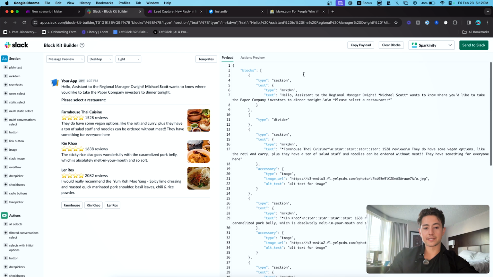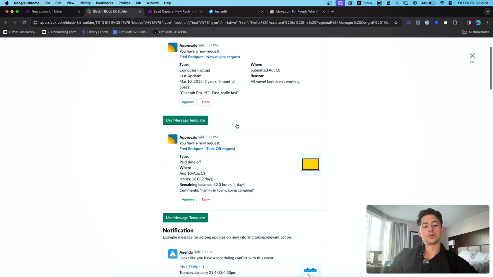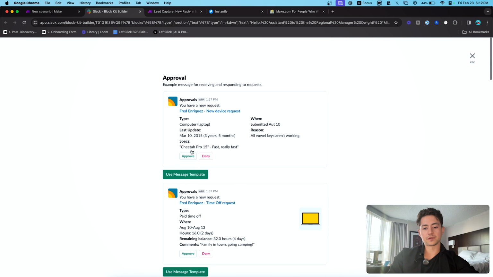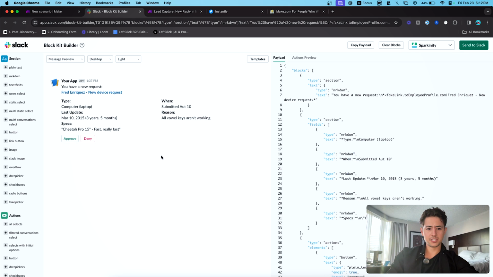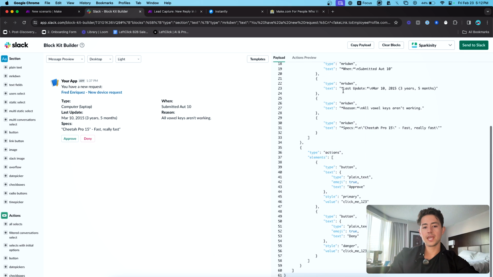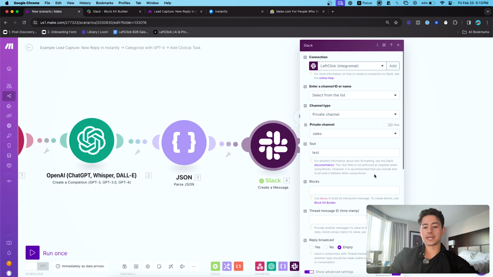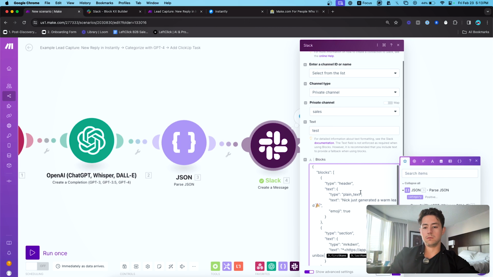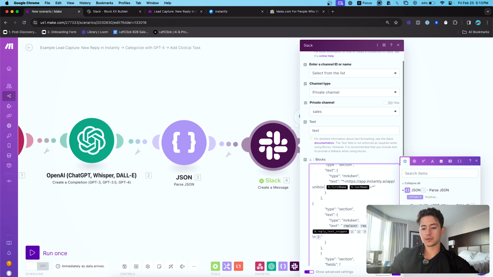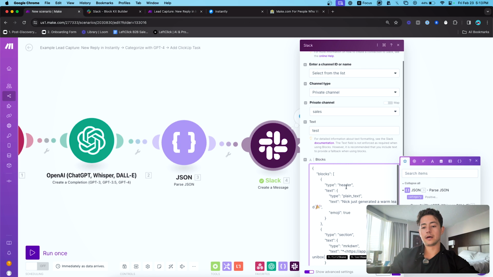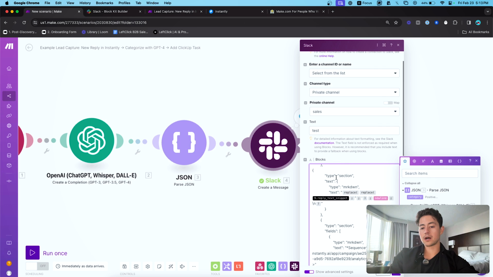If you do want to get more complex though, if you wanted to write out a message that looked like this, for instance, with formatting and images on the side and star emojis and a bunch of information, you'd basically have to work through this. And there are a bunch of templates that are simple and sort of one click. So if you wanted it to look like this, for instance, with an approve or a deny button, just click use the message template. And then you have just a bunch of text that you can copy and paste into Make. But in our case, I actually already have a flow that's not completely fully developed, but it's reasonably good with all of that formatting in there that I'm just going to copy over.